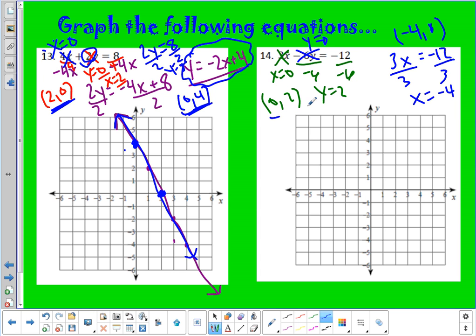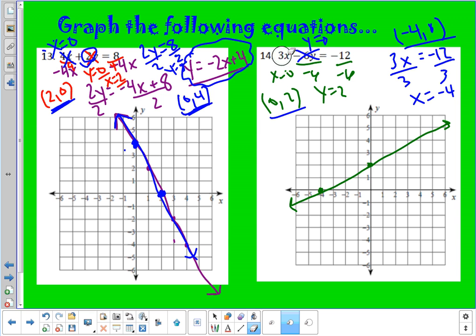So here's a point, here's a point. Let's graph them and make that line. 0, 2 stays on the y-axis and goes up 2. Negative 4, 0 goes left 4 and then doesn't go up or down at all. I can use those 2 points to graph a line. When you only use 2 points, you've got to be really careful to make it as straight as possible. Or I could go back to my original line.